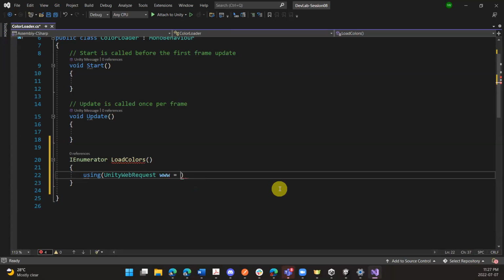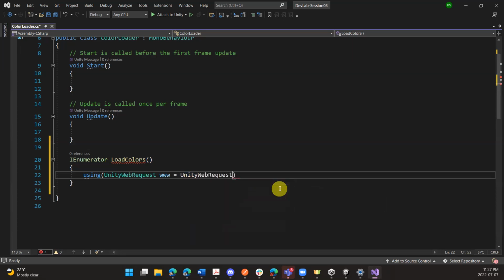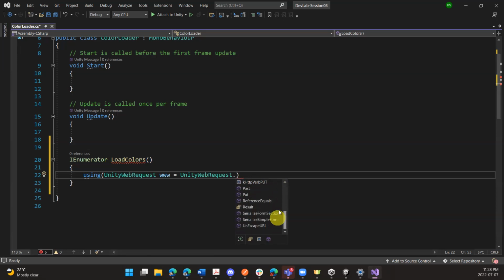equals. Rather than saying new UnityWebRequest, we're going to say UnityWebRequest dot. Now you can see that this is kind of a static class. We have some static methods. Over here, you can see all of the methods that we can use. Delete, equals, these are not methods, but you can see Get. And then we have Post, Put.